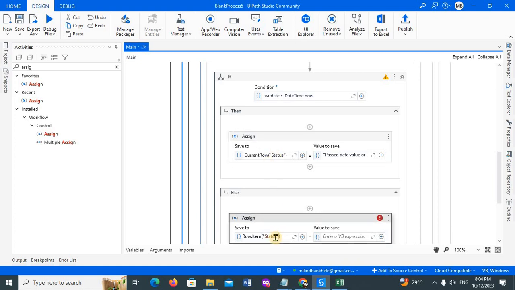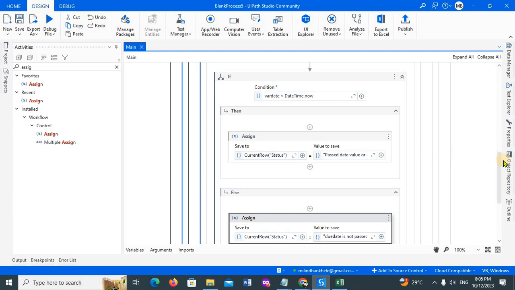You can use either way. So currentRow.Item will give us that column value, or currentRow Status also gives us the same value. Okay, so past date value, and here I'll simply use due date is not past, or not a past value. Now my program is ready.